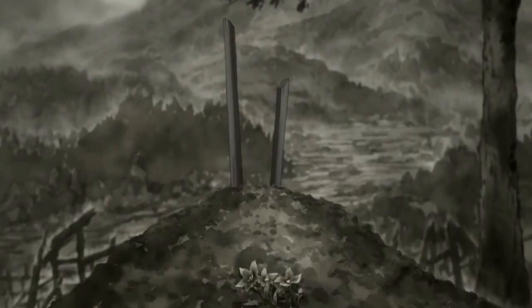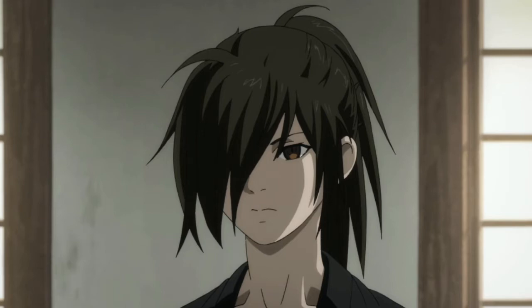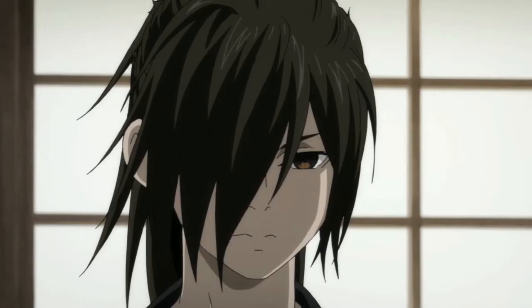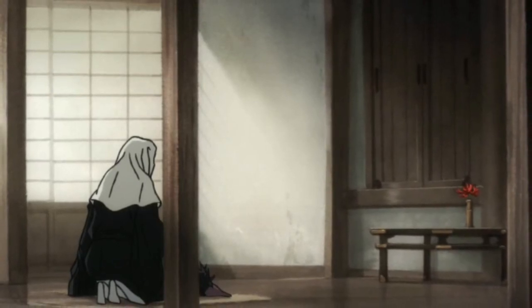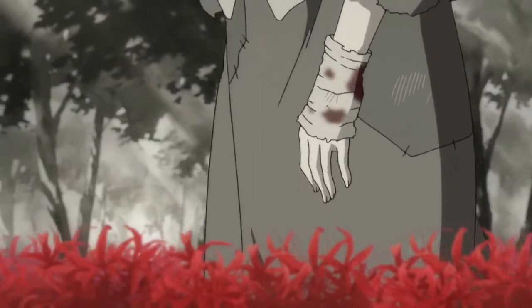Now, the flower's poison wasn't just used to protect farms from pests, but also graves. In ancient Japan, most bodies were buried directly into the ground, and thus their graves would be surrounded by the red spider lily in order to stop pests like mice and moles from disturbing the bodies of those who passed away. Even as cremation became the most common burial method, the red spider lily continued to be planted around graves. This association with death can be seen in the flower's most common name, the Higanbana, with bana meaning flower and higan meaning other side or shore, with the flower's bright colors said to guide souls to the afterlife.